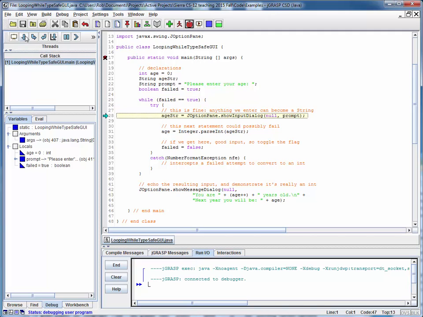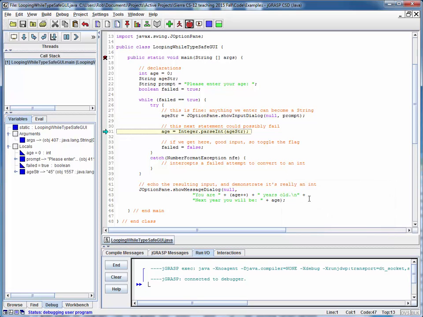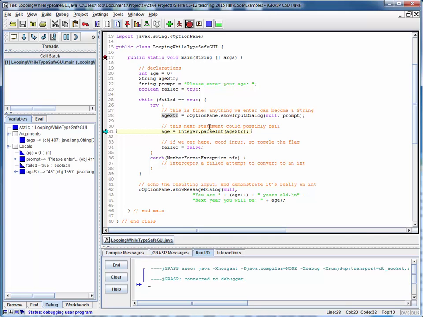And so what we're doing is, if you recall, we can get pop-up GUI dialog input using the JOptionPane showInputDialog method. We simply provide a null argument, a string prompt we want to use, and then it will throw up for us a prompt like this. So let's say we enter an age of 45. Remember that whenever we get input from a GUI element, whatever comes back to us is going to be a string. So here we see that that string is not a numeric 45, but it's a string 45.